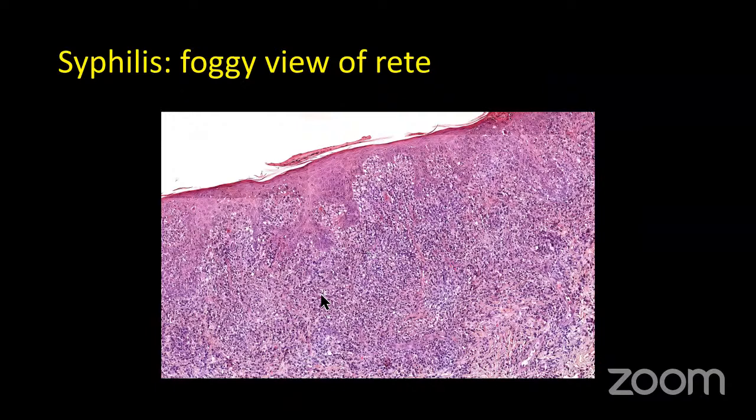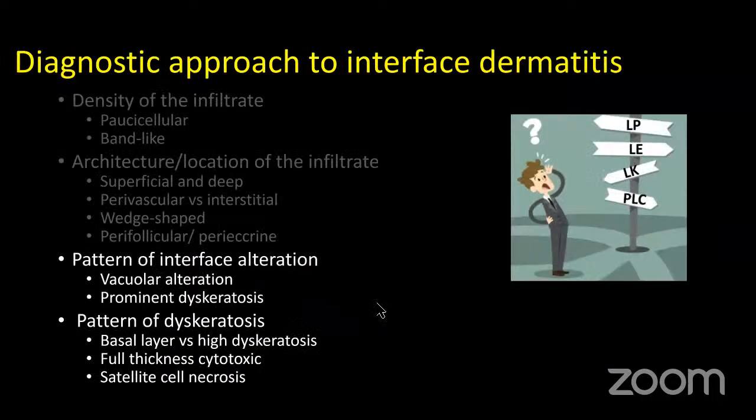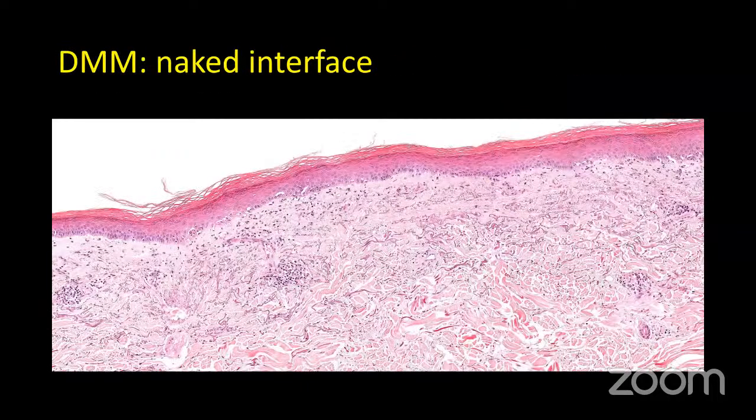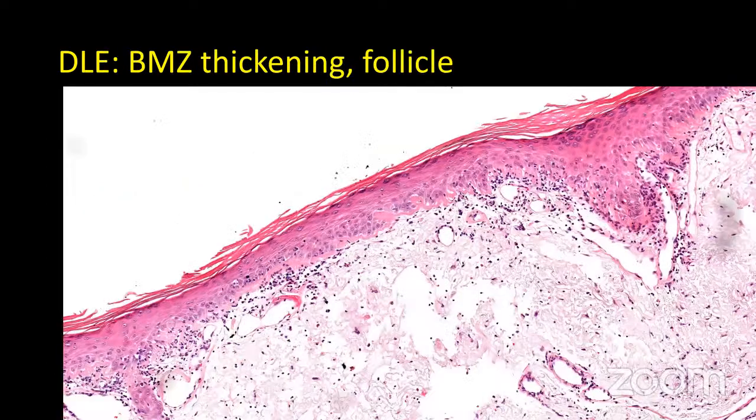Here's another example. Just a very busy dermis, almost like looking through a fog, and you can still see the reedy, but they're a little blurred by the lymphohistiocytic infiltrate. All right, the pattern of the interface reaction, we talked about this already. Just some vacuolar change, this liquefactive necrosis is a little bit more characteristic of connective tissue disease. This happens to be dermatomyositis, but as I mentioned, connective tissue diseases all overlap.